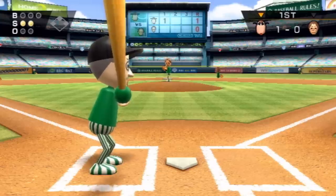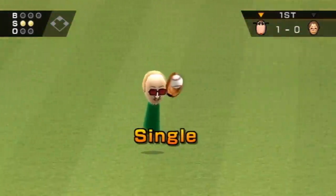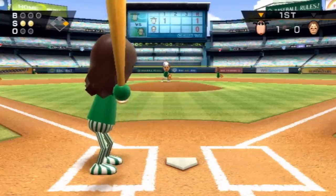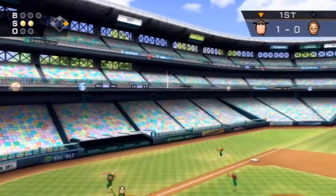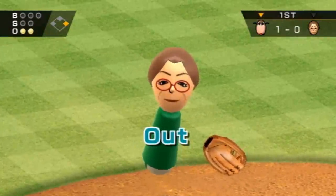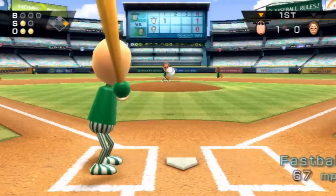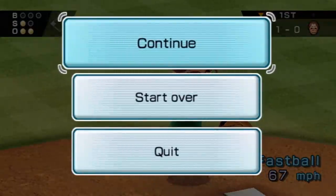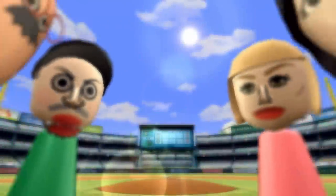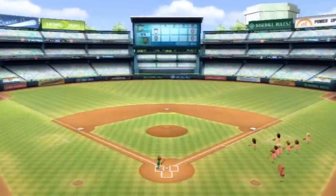Wii Remote number two. You didn't get us out. I really shouldn't have swung at that. I really should have hit that a lot harder. Wii Remote number two is about to blow this game. Wii Remote number two, you are a piece of shit — you are worthless! I'm not going back to Wii Remote number one. Either Beef Remote number two gets its shit together, or else Beef Remote number two is going to be the first Beef Remote to break.